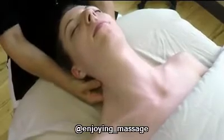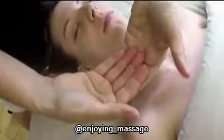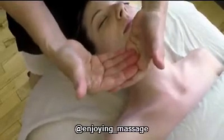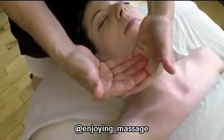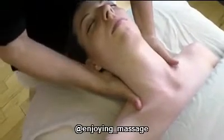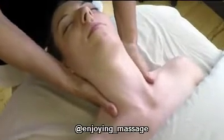Nice effleurage off the back of the head and off the hair. I stand up for this. I put my hands underneath the neck. The fingers are going to be underneath the neck. The thumbs are going to be on either side of the neck, placed on the shoulder, like this. So I'm cupping the neck in my hand, and very gently I'm going to pull.